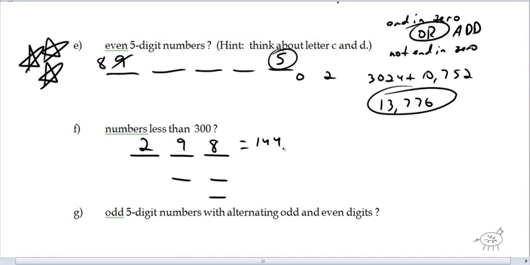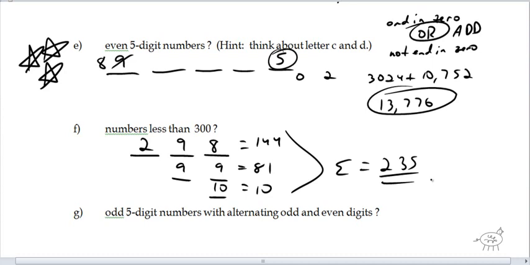And then for the next spot, how many numbers do I have? Well, again, it can't start with a 0. So there's 9. What happens to the next slot? Well, the 0 comes back into play, so I have 9 numbers again. Now this one always gets people too, the last slot. Well, can't you have a 0? 0 is a number. And like I said, you couldn't have like 0, 5. That doesn't make sense. But 0 is a number, so there are actually 10 possibilities here. Sometimes people put 9 because they think, well, I'm not going to put 0 down there. Well, yeah. How old are you? I'm 0 years old. Okay, that's good. That works. Okay, so again, if I add all these up, I get 235.